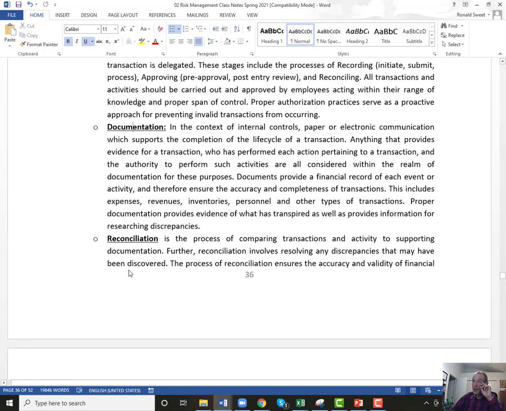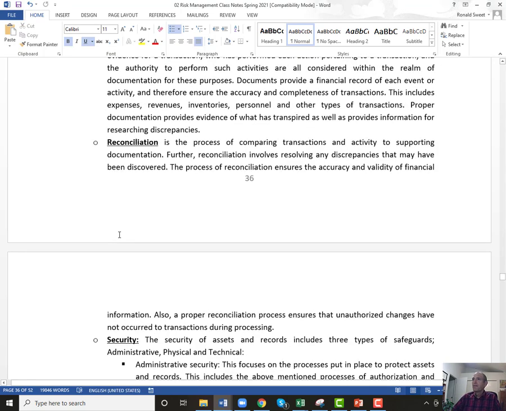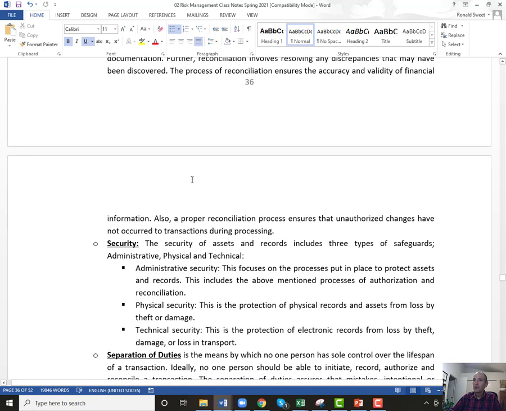Documentation, obviously, so every trade I did was filed somewhere. I don't know if they've made that electronic since then, but documentation, so paper, electronic, something that shows every transaction that's happened in the company, some kind of financial record. Reconciliation, very, very important. I've dealt with some small entities where the reconciliation was performed by the person doing the transactions, which is never a good thing to do. But if you only have one person as a bookkeeper, you really have no choice. But reconciliation, trying to find discrepancies. So bank reconciliations are extremely important.